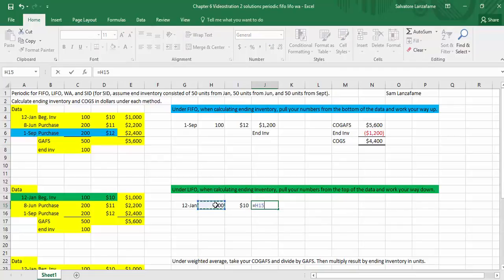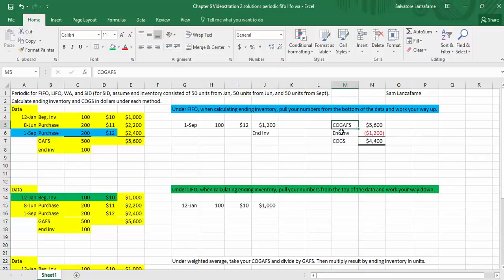Now remember, I predicted that if we are in a scenario of rising prices, we will see that the LIFO result is going to be larger than the FIFO result when it comes to cost of goods sold. Remember, the whole point of utilizing these techniques is to find the one that's going to give us the largest write-off. The more expense you show on your financial statement, the less tax you pay. So companies are striving for the little loopholes, the little tax advantages that they're allowed to take advantage of.